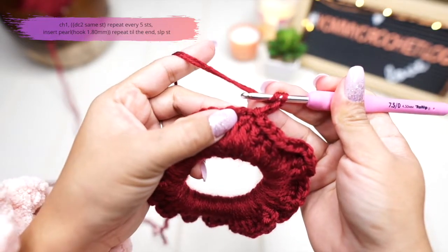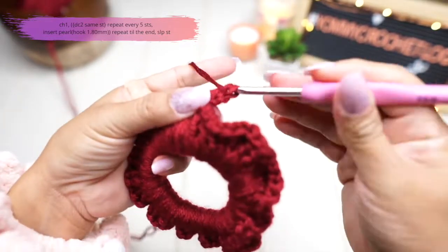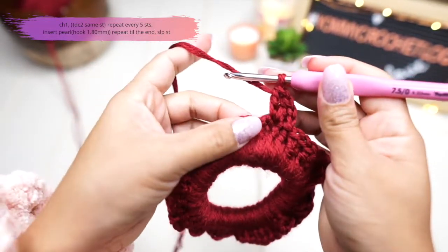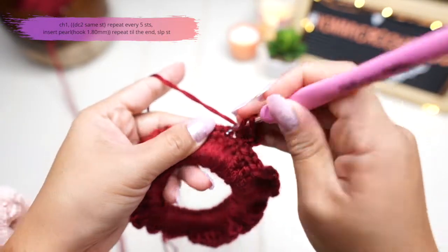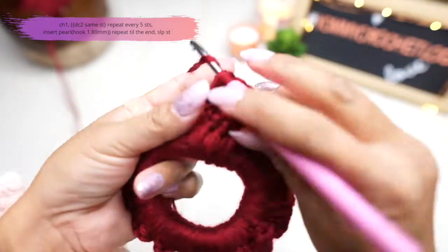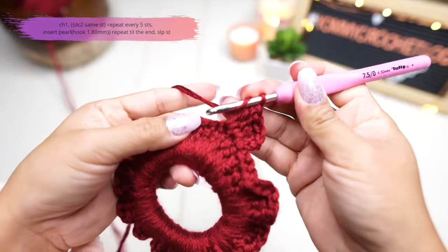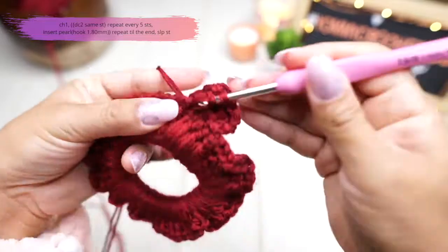So insert your hook into the next stitch and make 2 double crochets in the same stitch. Okay, so basically saying increase into the next stitch. Again, repeat increase into the next stitch. So this is your second stitch. So 1 and 2. Again, increase into the third stitch, or 2 double crochets into the third stitch.